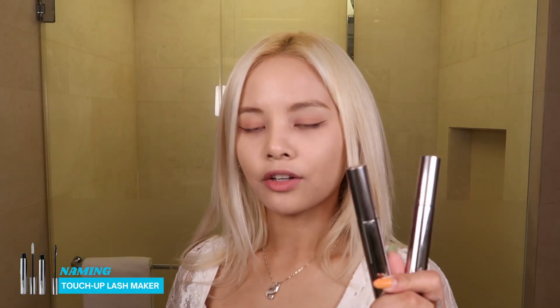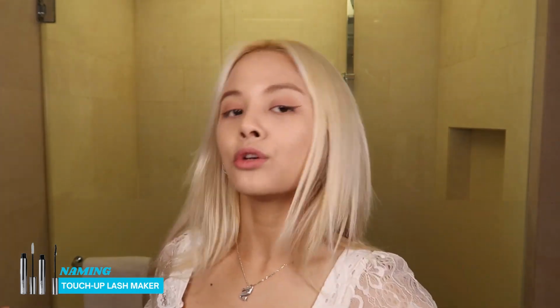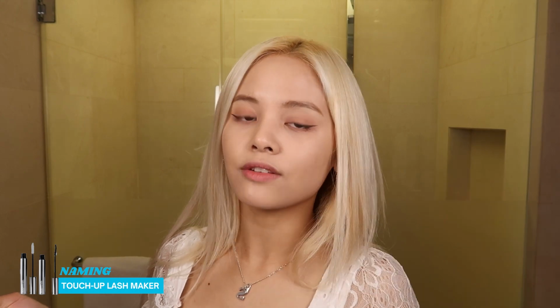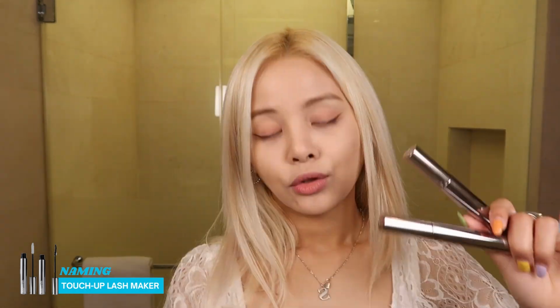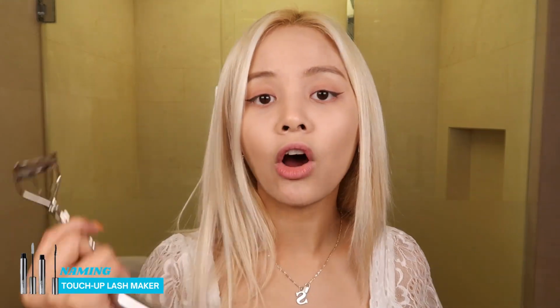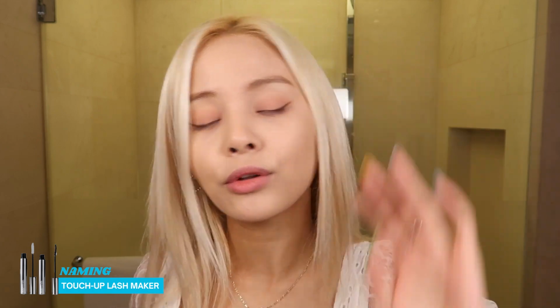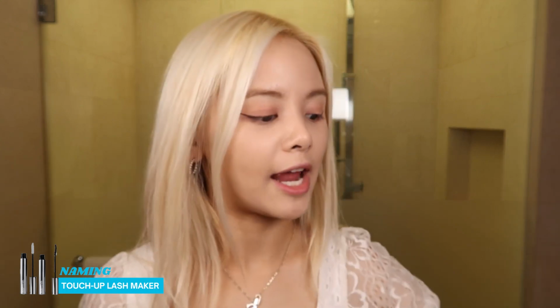I really like these two products because one, it's really easy to apply. Two, it's really light. You feel this lightness on your lashes. As a person who loves mascara and thinks mascara is the most important part of my makeup routine, I think these two products are just amazing. Normally when I was using other products, I always had to bring my lash curler everywhere I go and keep fixing it. But after changing to this mascara, I just curl my lashes before I apply it, and that's it. My lashes will just be up like that for the whole day. Just watch this and you guys will definitely understand where I'm coming from.